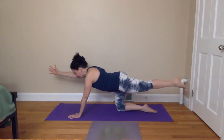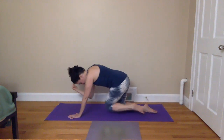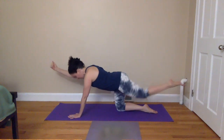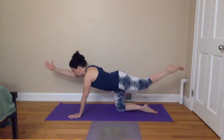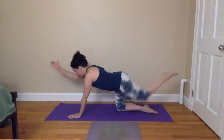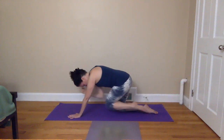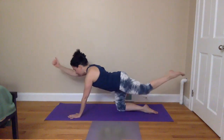And we'll strengthen the core a little bit more here. So on your next exhalation, bending the left knee and the right elbow together, and then exhaling, extend long. Again, inhale, bring the elbow and knee towards one another, extend. Inhaling, bend, exhale, extend. Moving at your own pace. And once more, and extend long.